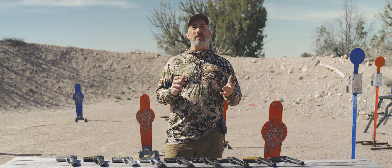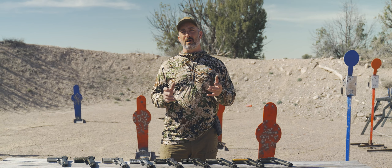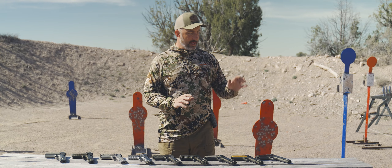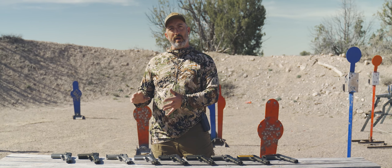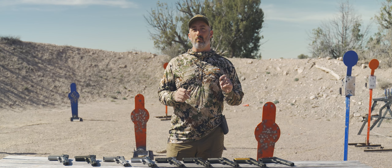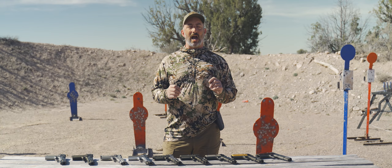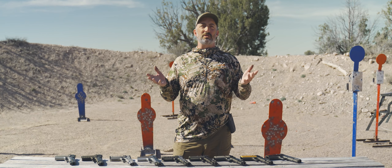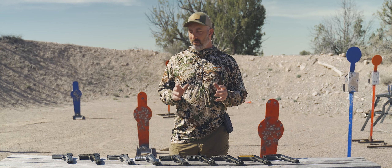There is still a devoted cadre of people who not only find the history of this gun incredibly appealing, but they also understand exactly how effective it is. One of the things that's happened to the 1911 over the years is it's evolved. You have everything from the very early GI original versions that have been tweaked and modified at different points over the pistol's history. Interestingly enough, when the Colt was taken out of service as our standard military sidearm, that was actually the moment where all of the new versions of the 1911 started to blossom — almost like a phoenix rising from the ashes — to the point today where we have this incredibly rich variety of pistols to choose from.